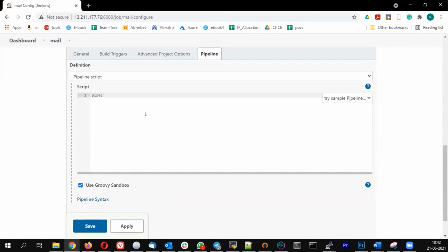So, agent any, and let me write a stage called build, steps, let's print something: building application.